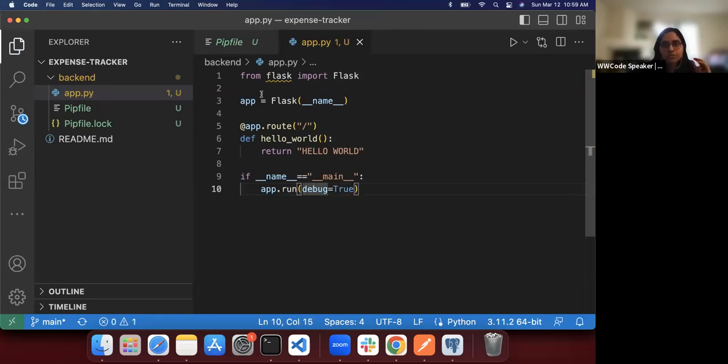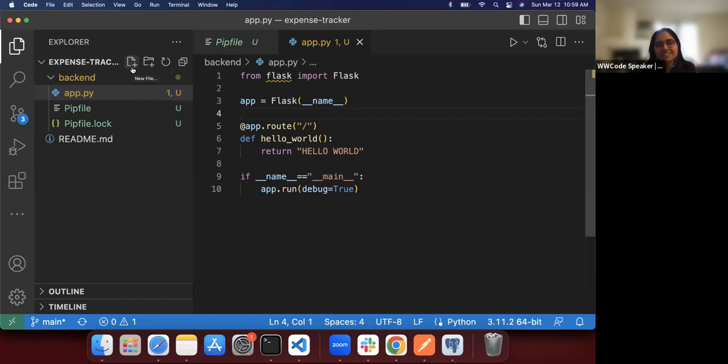And on that note, we also need to tell Flask where to find our app, right? So when you run the server, where would it find this entry point? We already installed something called dotenv.